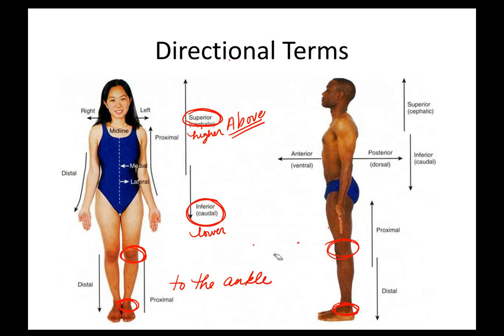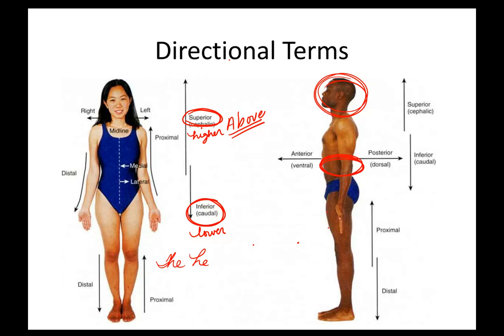Okay? Now again, opposite sides of the coin. I'm going to use a different body part. Okay? So the head to the stomach. The head is blank to the stomach. What word would you use? Is it above it or is it below it? It's above, right? So you would use the term superior.